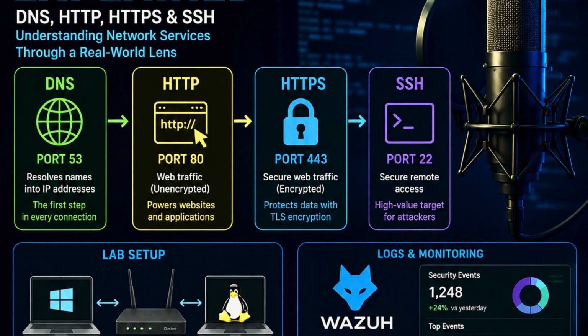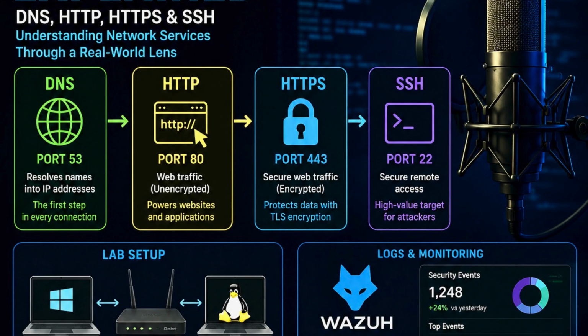So the big picture, what a SOC actually sees. From doing so much work on my own security operations center, analysts aren't just looking at individual systems. They're looking at flows of activity across a network.